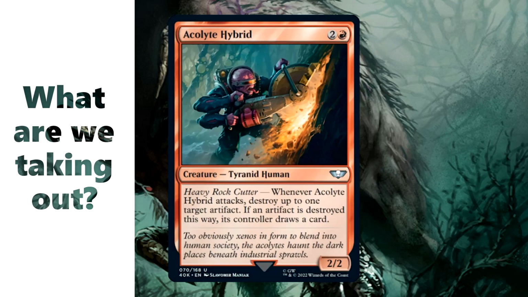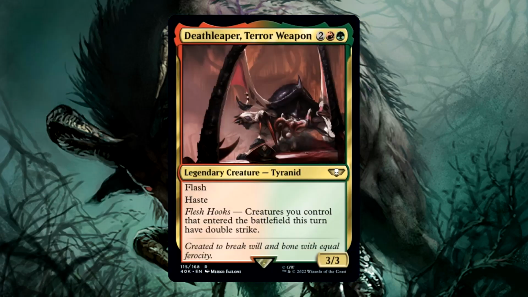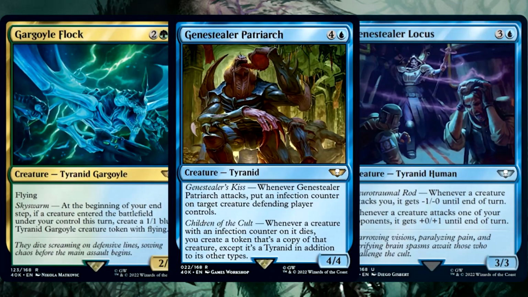Acolyte Hybrid. Decent card, doesn't really fit here. Death Leaper is a weird card and I like it a lot. It has flash and haste and it's a cool little build around. I think it would go great in a Xenaghost deck as well. And we took out the Flock, we took out the Locust, and we took out the Patriarch. They don't really fit with our strategy.